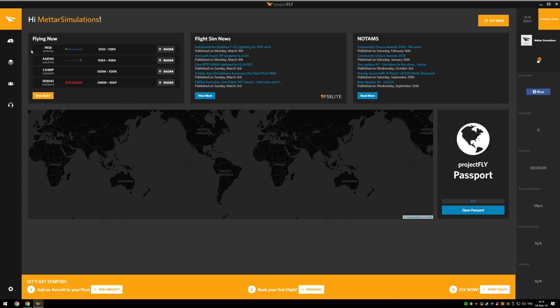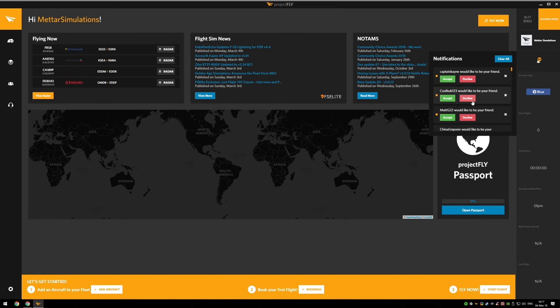So, left-hand side, you've got your navigation. You have Stratus. Stratus is like the dashboard. In version 4 of projectFLY, it's actually just called dashboard because everyone was thinking that I'd misspelt status. I don't know why. You've then got bookings in the subnav, and then fleet, and then next is logbook, contracts, schedules. Next up is the radar. There's no subnav to that, but you don't need it. After that is community, and then support, and then right down at the bottom is settings. That is all you really need as far as navigation. Over on the right here, you've got notifications. This is from people trying to add this account as a friend.